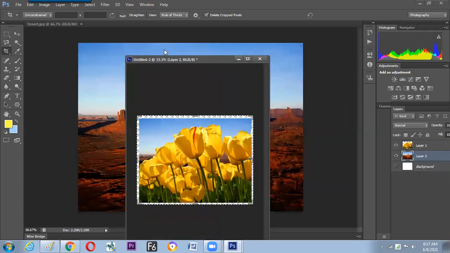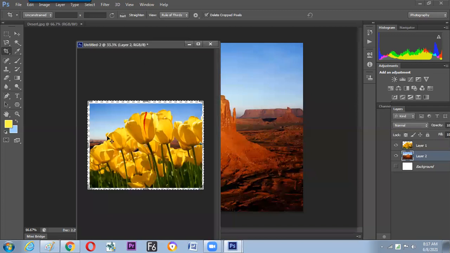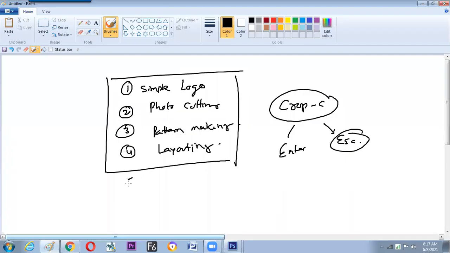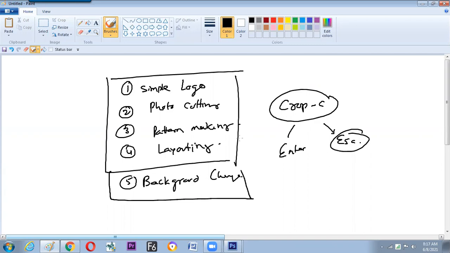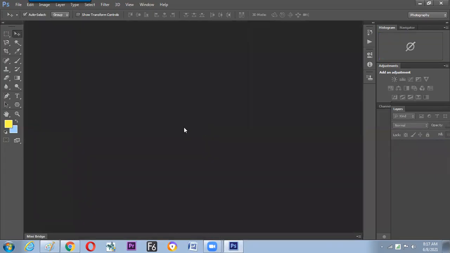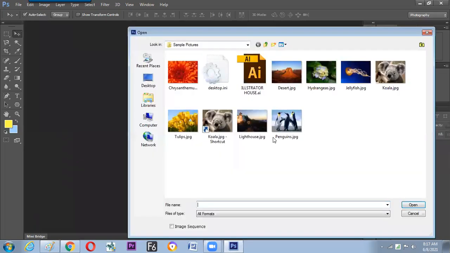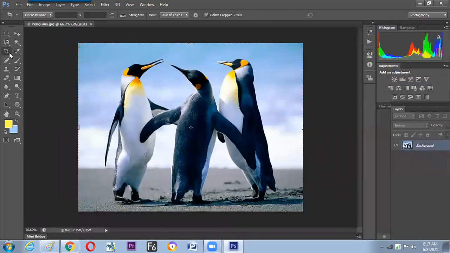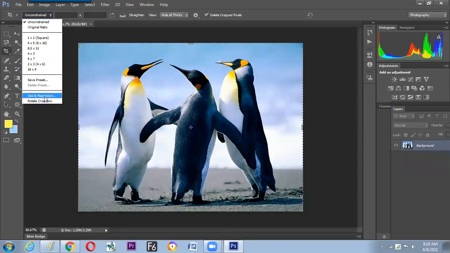So now we have seen here how to change the background, right? So now we can do background changing. Now the next point. What we are trying to do is make a passport size photograph, and we know what this crop is doing. Now we have used the crop tool without measurement, but with measurement we are able to do the cropping. So we can fit the number here by moving to the option called size and resolution.